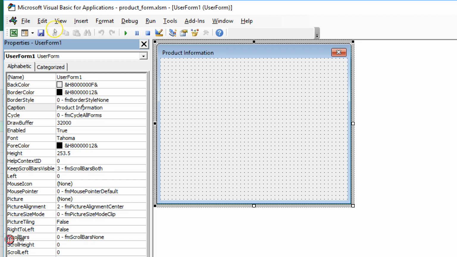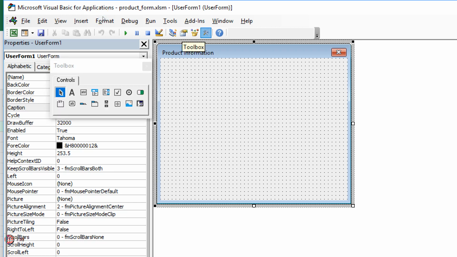So here's how we open up the toolbox. If you want to find the toolbox with the form selected, there's a tool in your toolbar that looks vaguely communist here. It's got a hammer crossed with a wrench. And if you click on that, it will bring up the toolbox. So these are the controls. These are the objects that we can put onto the form to make the form show something. Let's look at the very first one here. The first one's called a label. The way we put something onto the form is we select the control, we select that tool, and then we click and drag to draw the shape that we want it to be.